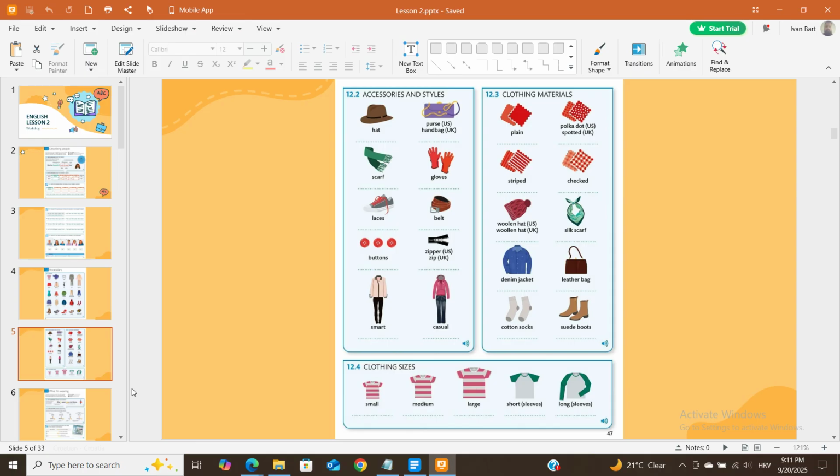Small, medium, large, short sleeves, long sleeves.